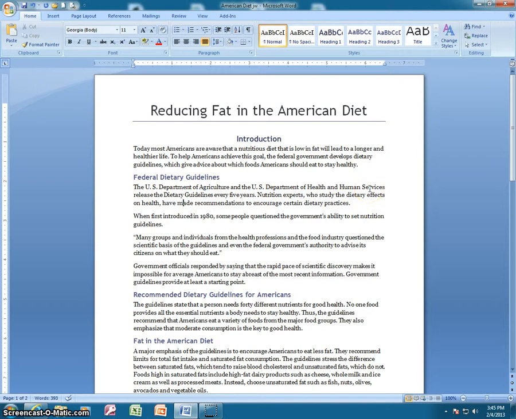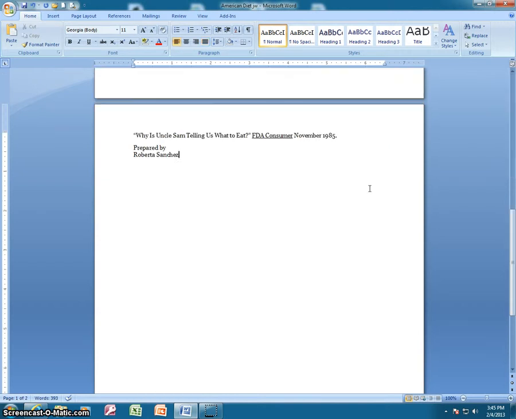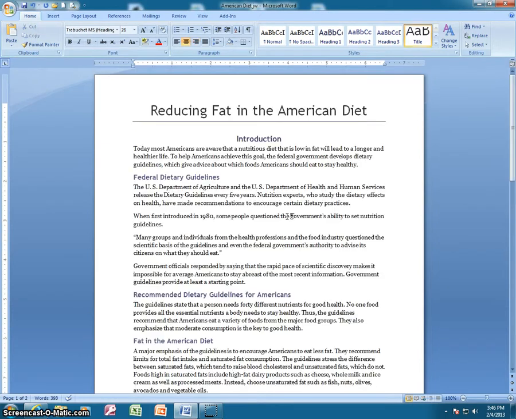Next, please press Control End on your keyboard so you jump down to the very end of your document, and we're going to right align prepared by Robert Sanchez. And so I'll highlight, since we want to do more than one line, and right align is that shortcut right there. So then his name is right aligned to make it set off from the rest of the information. Now we're going to go back up to the top, so let's go to Control Home, which jumps us up to the top of our document.